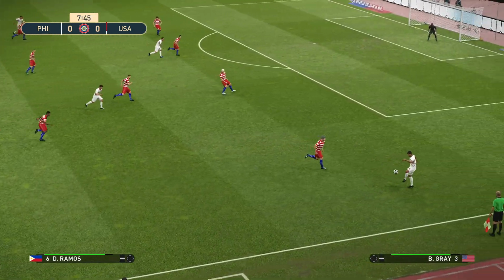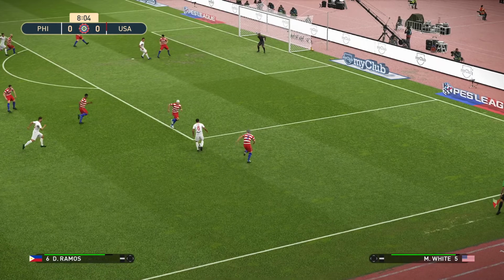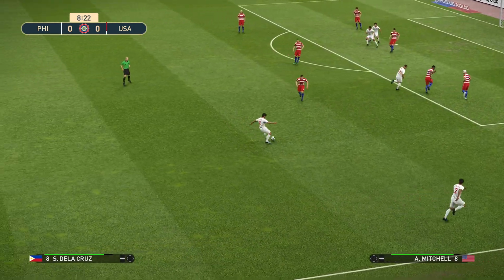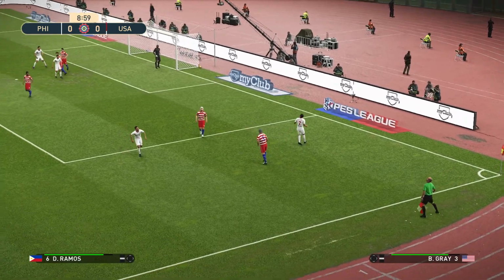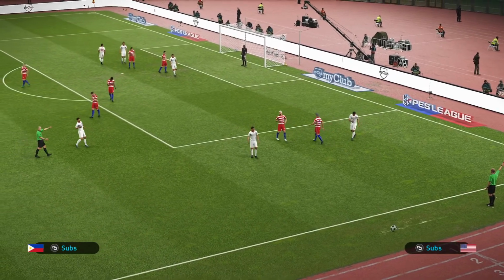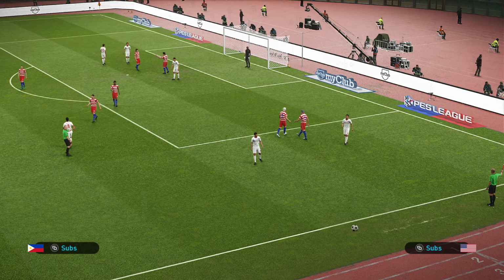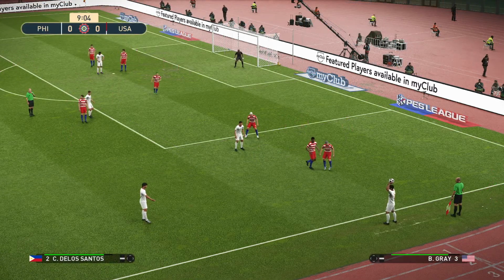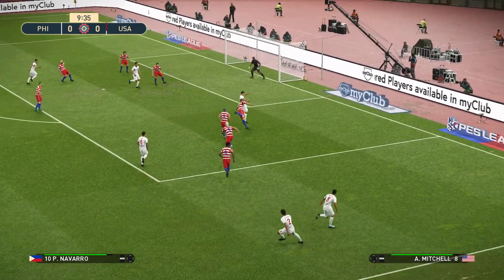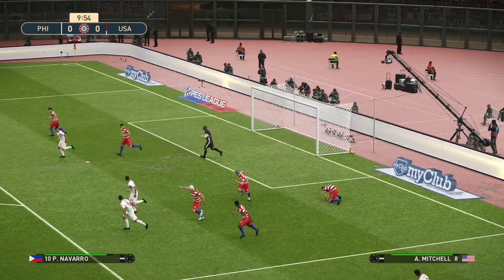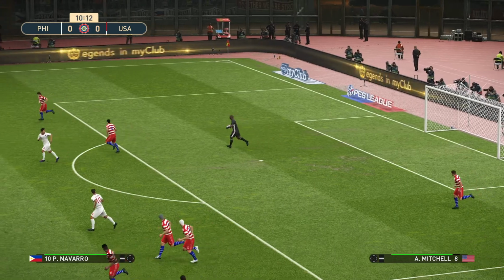Navarro plays it out towards Ramos. Oh, good play from Ramos. Here's De Los Santos. Blocked down by Gray, and he concedes the throw in. Here's De Los Santos. The header goes in, and it's picked up by Williams.